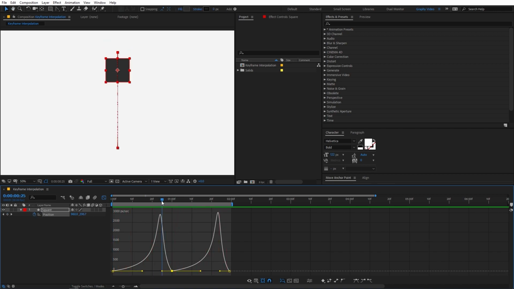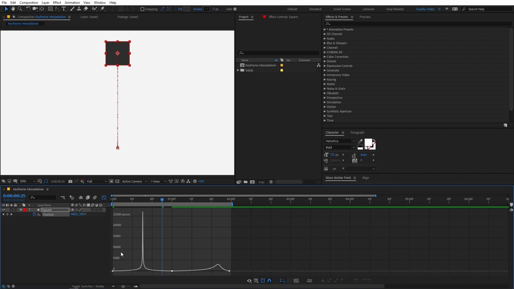And let's do one more thing. Let's select this keyframe, and I can grab this handle and move it to something like this, so that you can see we have this really steep slope in the middle just like this. And I'm going to do the same thing with this one as well. Now if I play back, you will notice that we have completely changed our animation by simply moving those handles.